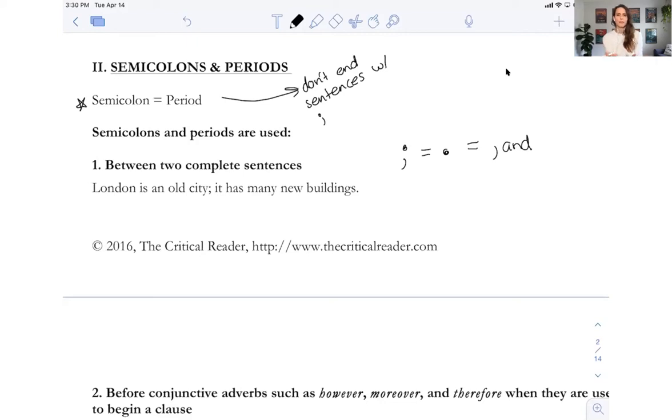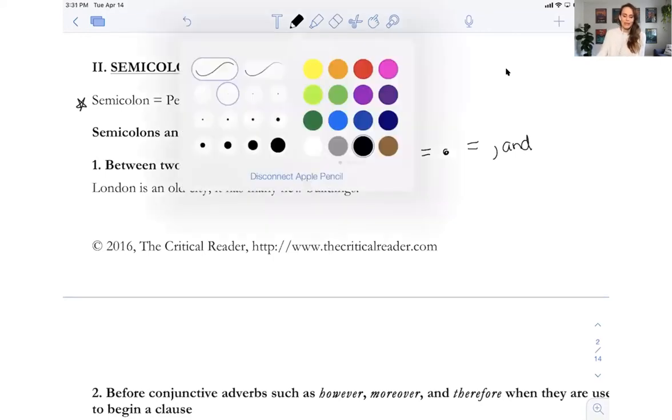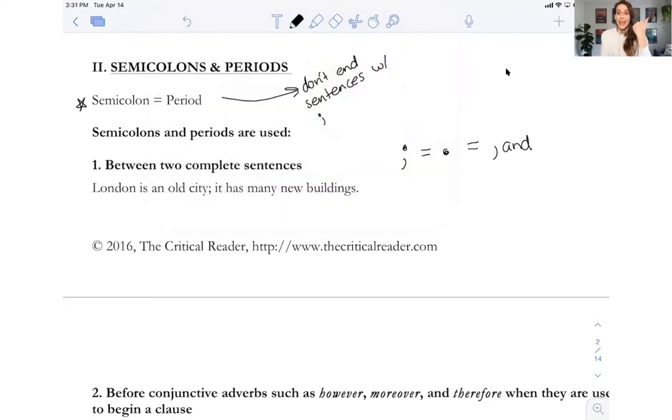There's a little bit of an exception here. I don't think this occurs in the practice test we're going to look at today, but every now and then they have you pick between a semicolon, a period, a comma and a colon. And those are sneaky, sneaky questions. So we're going to look in a little bit at when you pick a colon, and how it's possible that a colon could be used in place of a semicolon, a period, and a comma and. We're going to circle back to that in a little bit.